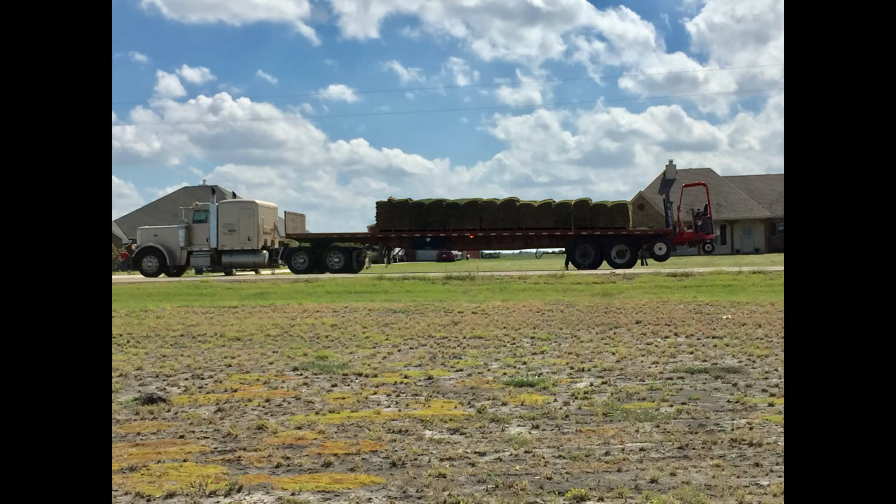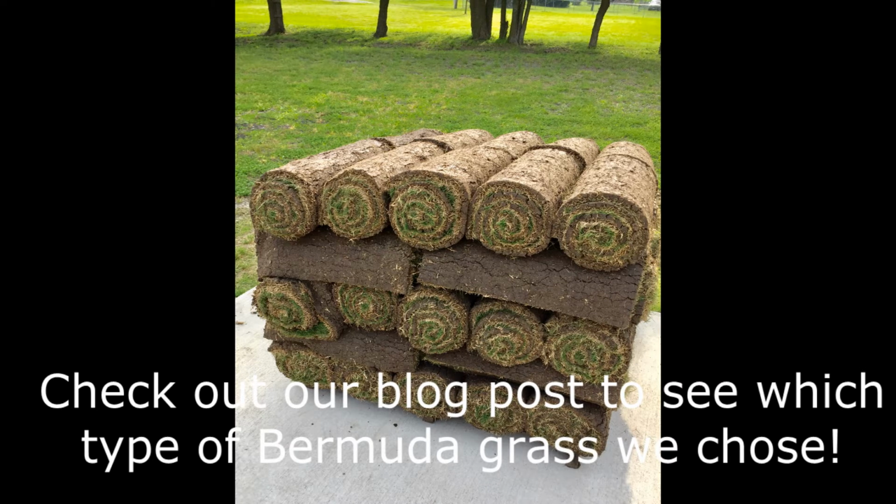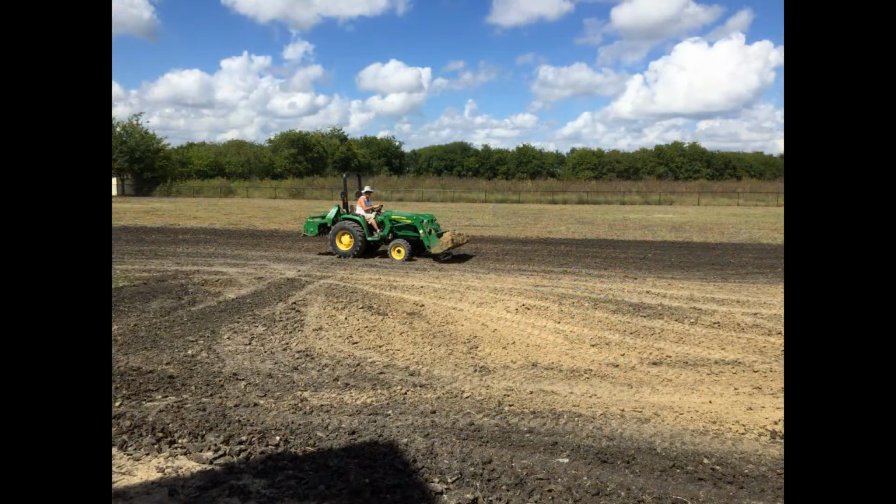The first step in putting down sod is obviously ordering it. We chose a local grass company that only charged us about $65 to deliver it, which was well worth the money in my opinion. Sod grass can come in many different shapes and forms. Sometimes it's rolled up, sometimes it's laid out flat in squares or rectangles, but they're typically between 2 by 4 feet pieces or 1 by 2 feet pieces.